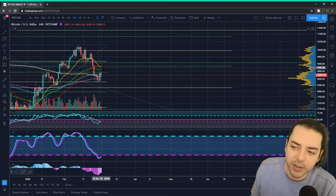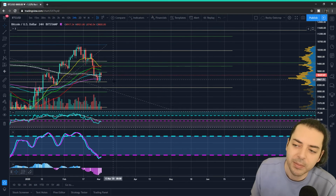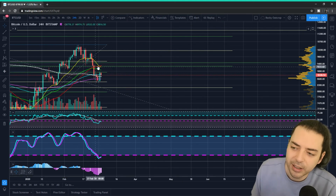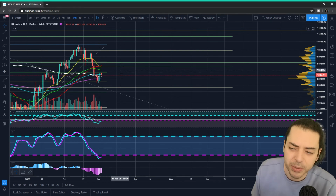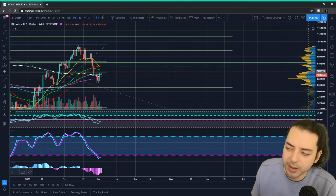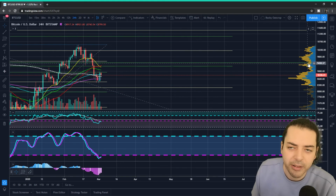And of course, you'd be looking at these moving averages, the 21 EMA and the 50 simple, as well as this green line, which is a 55 EMA, the one I'm pointing at now. All those things tying together would mean that it would have achieved a great deal all at once. And to achieve something so significant, with so many factors of confluence, and only doing it off the back of one millionaire's efforts going 100x long is probably not that significant. It'd be a kind of counter against the grain. So I'd be really looking for this to happen with a degree more volume than just what it would require to do that.